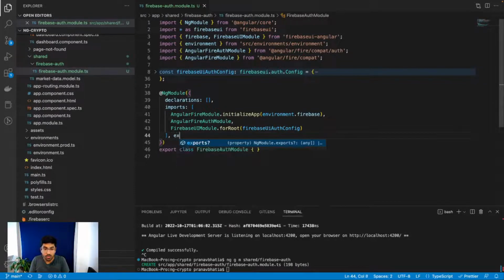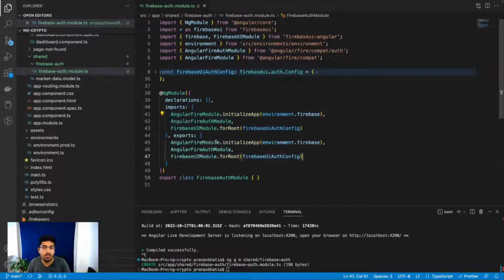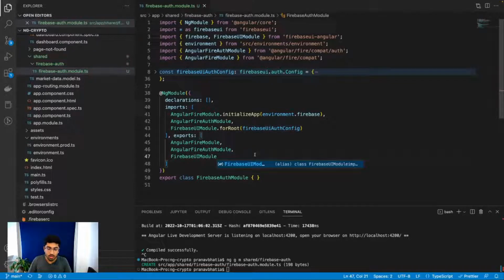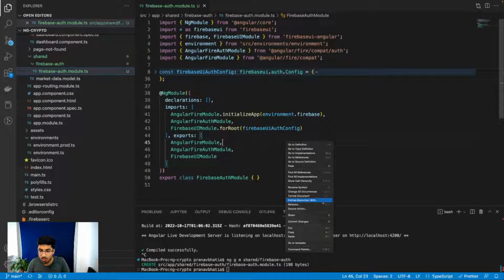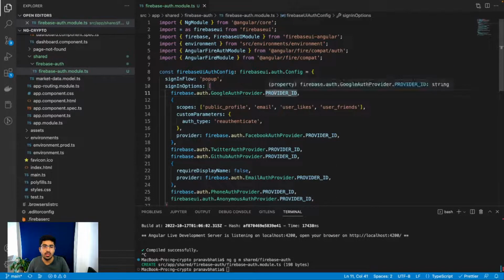and now that this is ready, we can now export it. So what is happening is we are making a shareable module which we can easily pass to any page or any module of our application. So I'm going to share all of these. So basically, with the help of exports, it would be shareable and searchable all over my code. So I'm just going to format my code a little bit, and there you go.